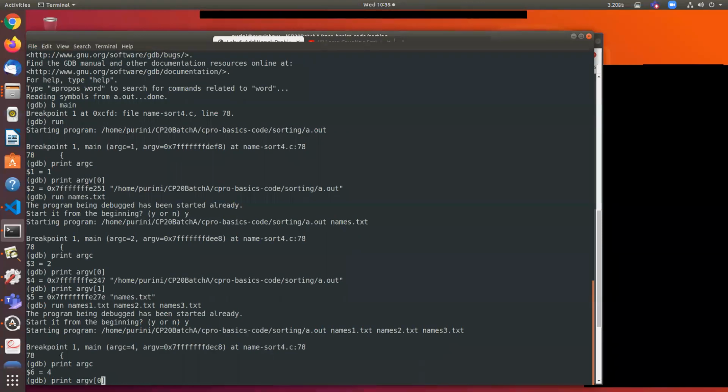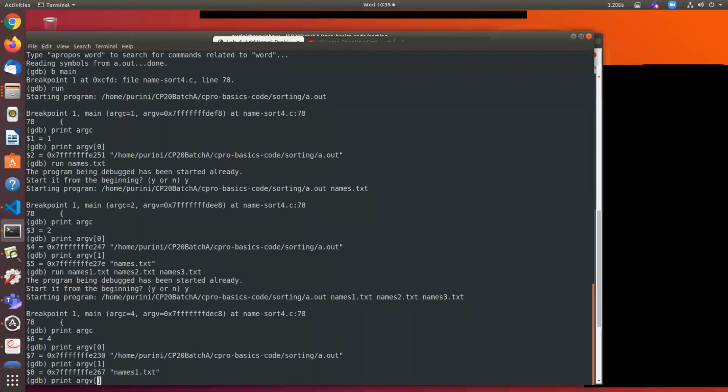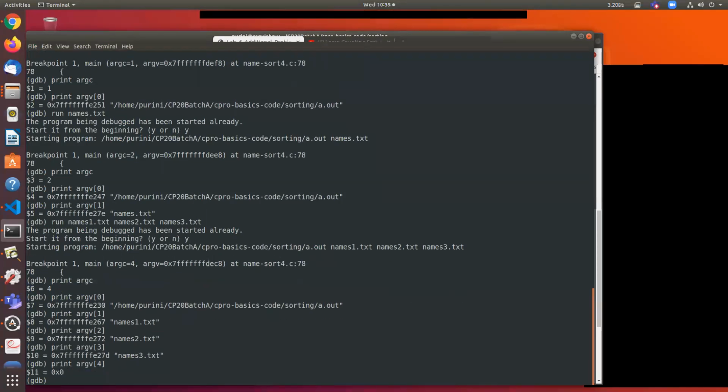And then this is argv of 1, argv of 2. What will happen if I do argv of 4? Maybe it may crash. Yeah, so argv of 4, it's not there. So are you with me here? You all understood?